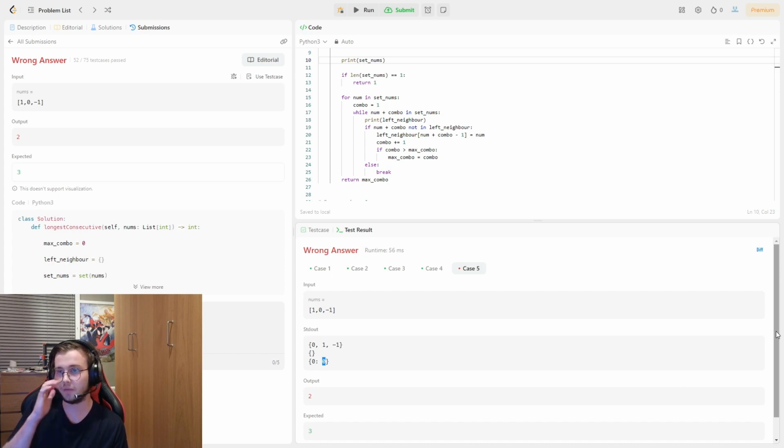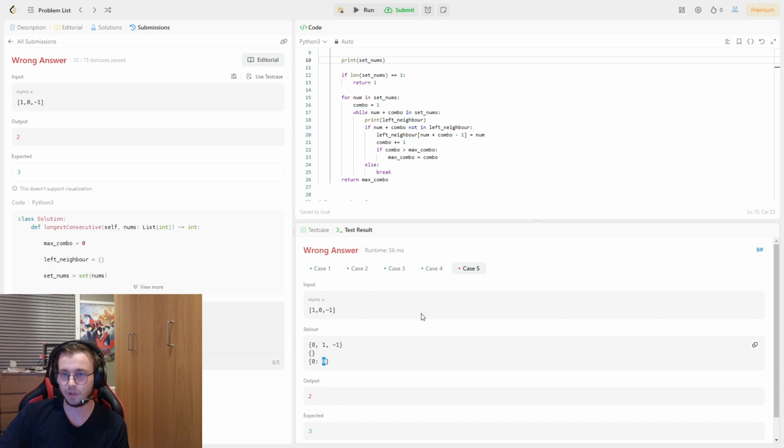We're going to set left neighbor to num, which at this point is 0, plus combo, which is 1, so 0 plus 1, which is 1.